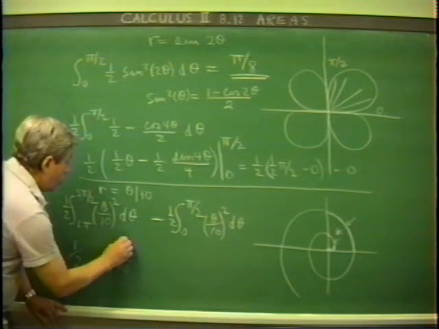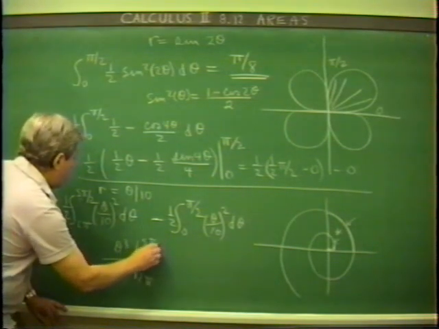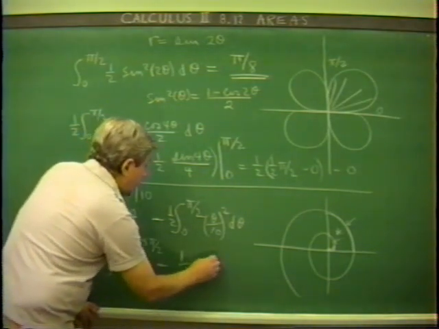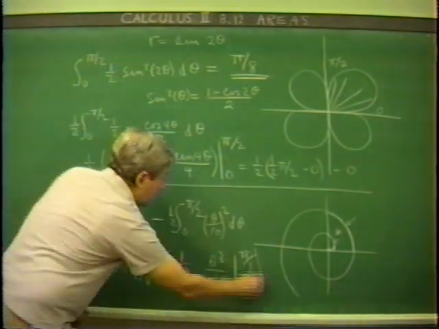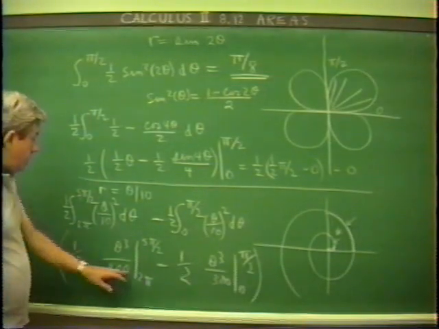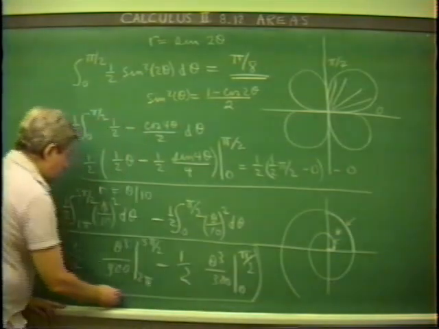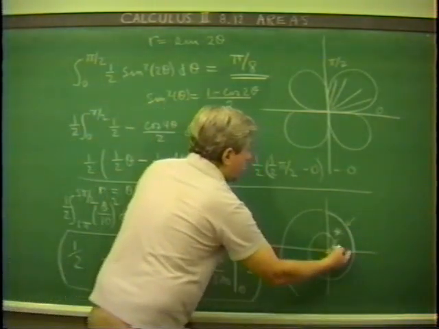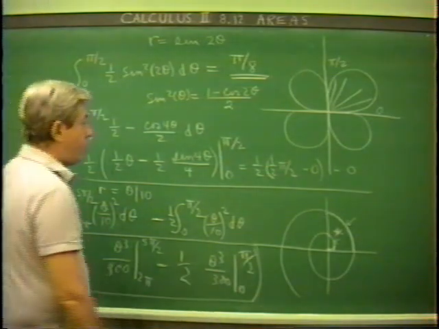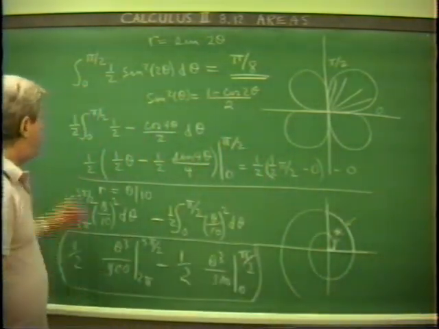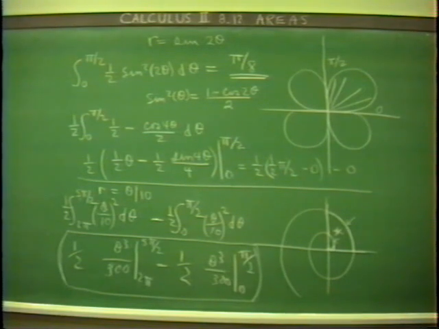So altogether what we've got here is 1/2 theta squared over 100, and the antiderivative is going to be theta cubed over 3 times 100. So theta cubed over 300, evaluated from 2 pi to 5 pi over 2, and from this we subtract 1/2 theta cubed over 300, evaluated from 0 to pi over 2. So if we do this subtraction, get the value at 5 pi over 2, subtract the value at 2 pi, take the value at pi over 2, subtract the value at 0, and then this is going to give you the area between these two angles. So there are two examples of computing areas.